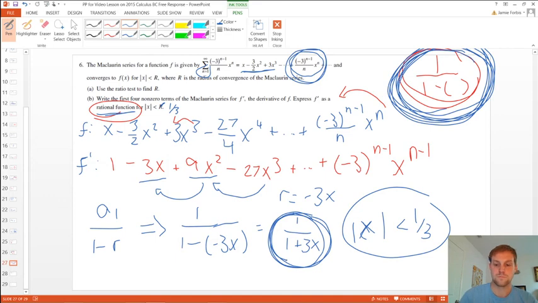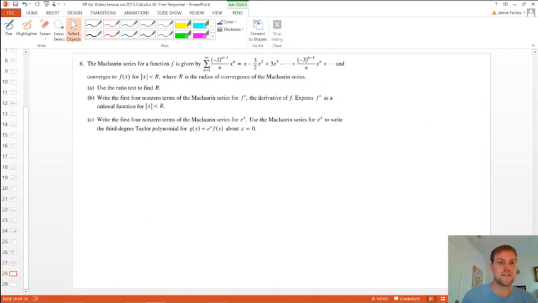Okay. All right, then lastly, C says, okay, this one's a little bit confusing. It says, write the first four non-zero terms of the Maclaurin series for e to the x. Now, there you go right there. You should be very, very thankful if that question comes up, because you have memorized the Maclaurin series for cosine, sine, e to the x, and x to the n. You should, at least. So there's a guaranteed point right there just for writing down the first four terms of the Maclaurin series for e to the x.